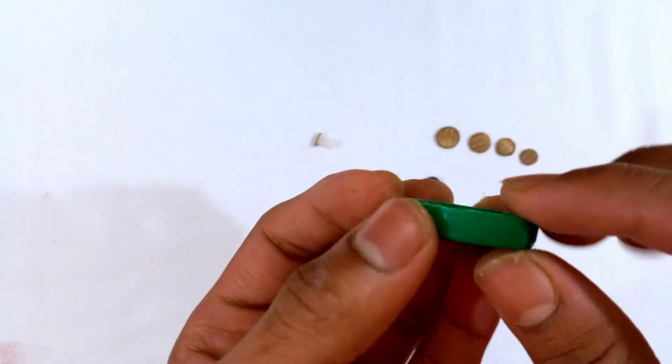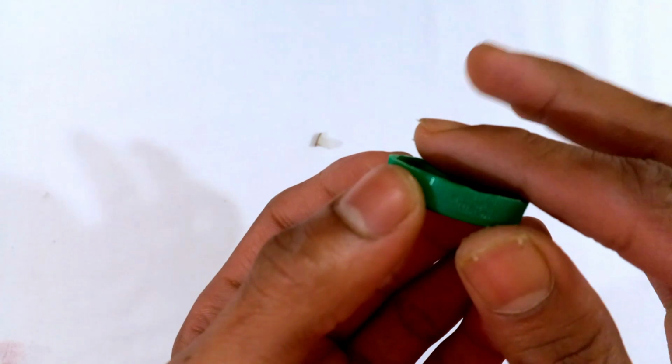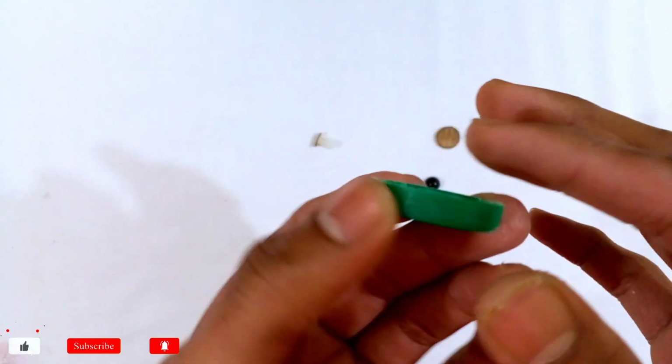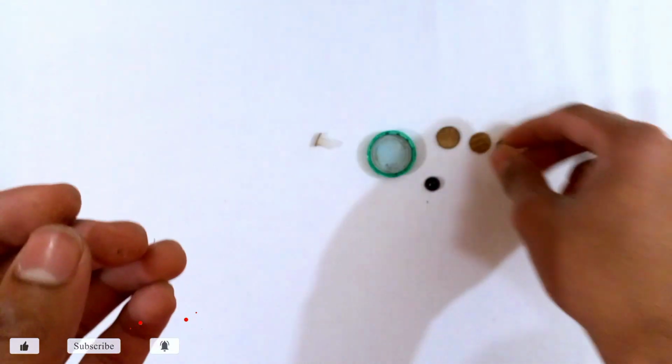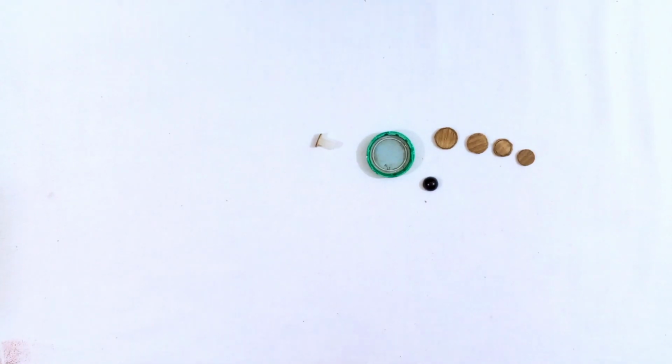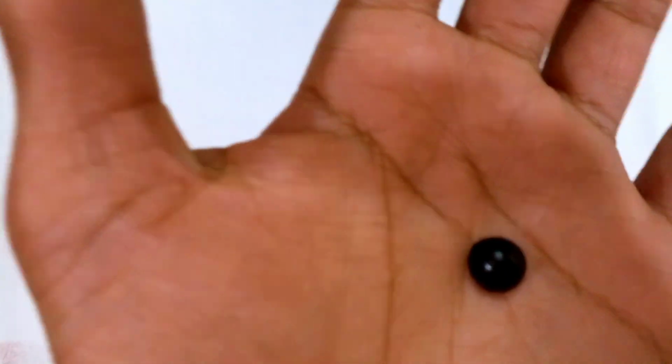Actually, this bottle cap was a higher bottle cap. I just made it shorter by cutting the upper part of it and shaped it on a sandpaper. I just rubbed it on a sandpaper and gave a smooth shape like that on top. I hope you all got it. Then you need almost 4 circular cardboard pieces from smaller to larger. And finally you need a tip so that the Beyblade can accelerate, like this one.